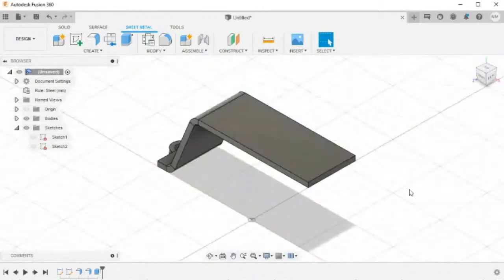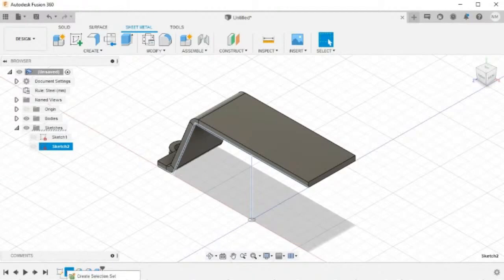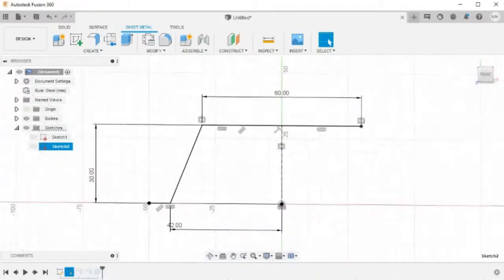To those who are new to Fusion 360, always remember that you can go back and edit your sketch or your features. To do that, let's head over to our timeline, selecting our sketch 2, left-click, right-click, and select Edit Sketch.